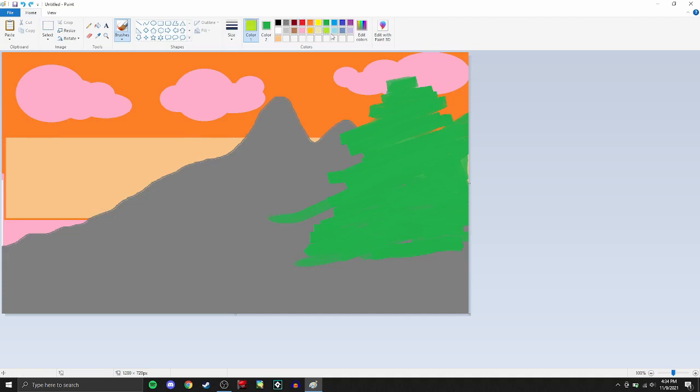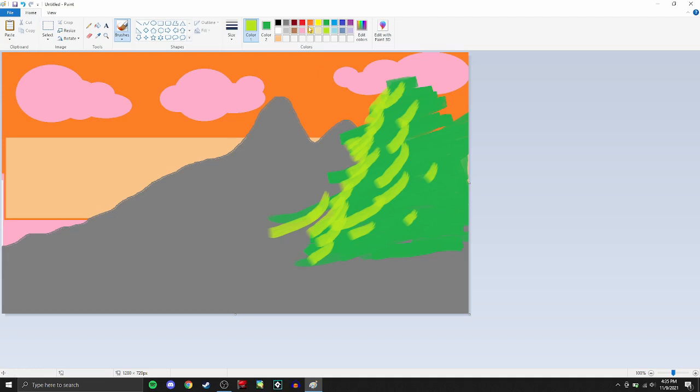Now I'm just going to add some highlights to this nice tree. Yeah, just like that. Because I think we've got a nice little fir tree going on here, alone on a desolate mountain, where fir trees belong. And now I'm probably going to switch back between this brush because this brush is making me homicidal. Alright, and we're going to add a trunk. Why is the brush so small? That's alright. We work with what we got.